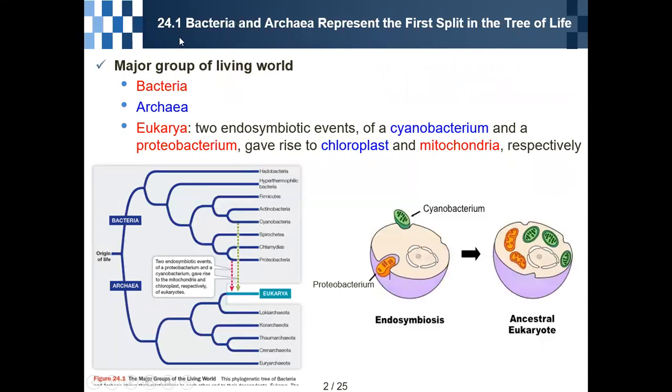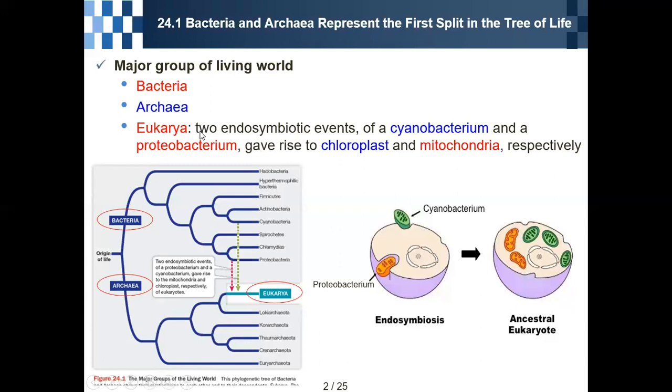Okay, so in this slide we will cover the first subject. Bacteria and archaea represent the first split in the tree of the lineage. Okay, so this is the origin of life. Initially, the bacteria and the archaea split. After that, eukarya, our eukaryote, also split, like this. We belong to the eukaryote.